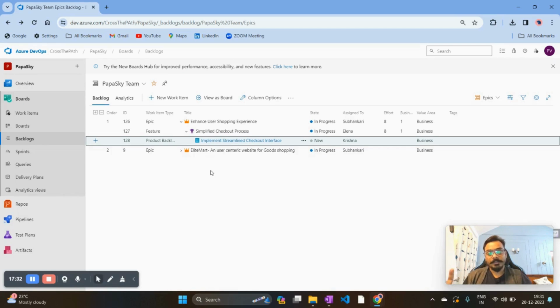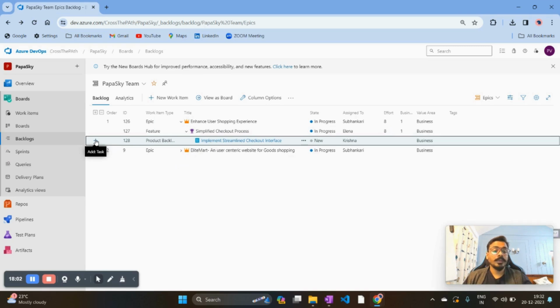Now let's move to the last thing, which is the subtask, right? Usually, if multiple people are working under the user story, take for example a front-end developer, back-end developer, or the tester, automation tester, manual tester, UI, UX, right? So if multiple people are working parallelly, how do I know who is working on what? For that, there is a provision in the ADO as well as in Jira that we can create a subtask. So for creating a subtask, again, just click on this plus option, which is on the user stories.